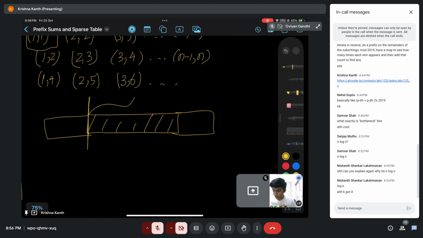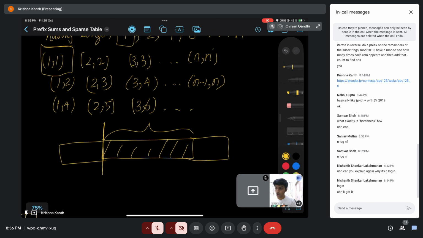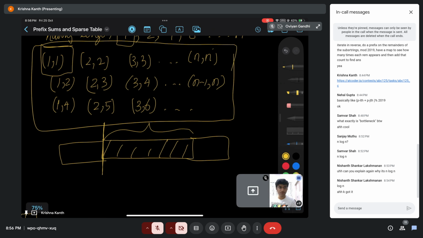Let us say that this whole length is a perfect power of 2. Then this entire block would be present somewhere over here, right? Because by definition we have computed everything that has a length that is a power of 2. So if this was a perfect power of 2, then this would be included here. That makes sense. So we can just directly get the answer from that pre-computed value and give it. Does it make sense?